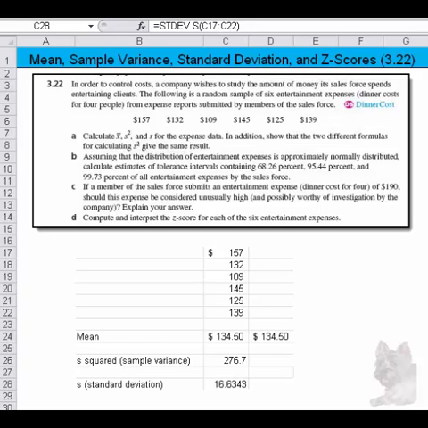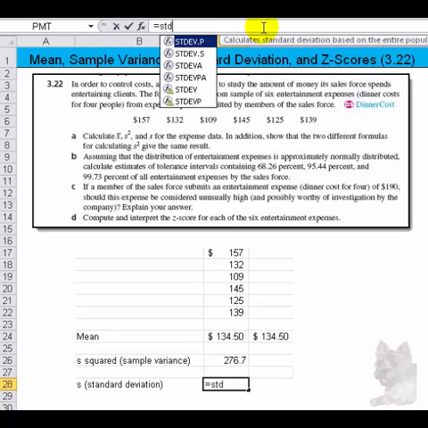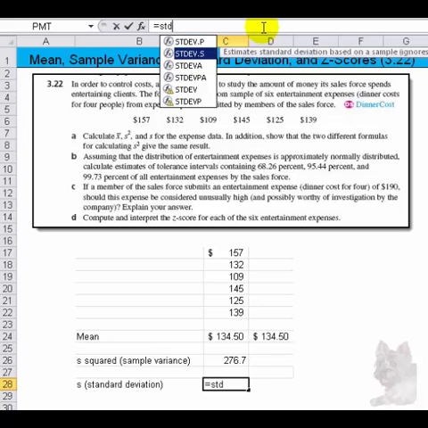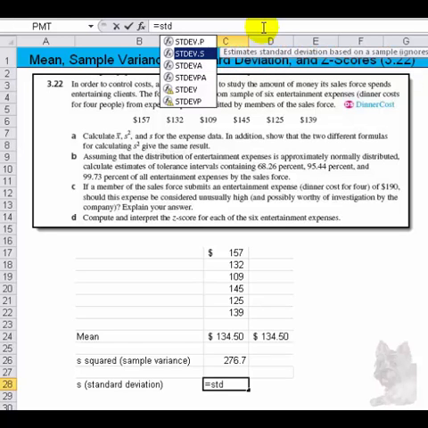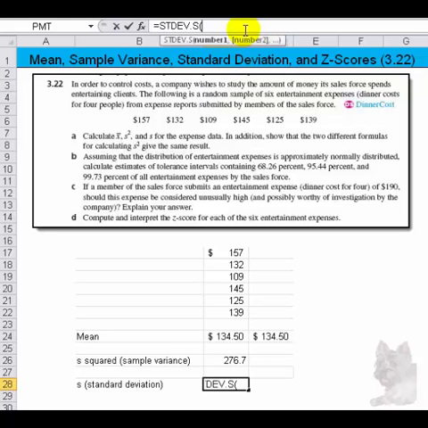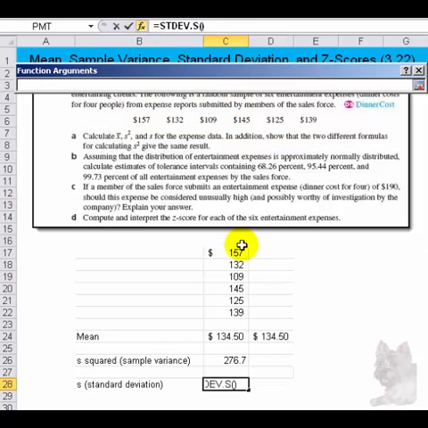All right, then I want to calculate the standard deviation. How we do that is we can either use Excel's standard deviation, or remember that the standard deviation is just the square root of s squared, the sample variance. So let's do the Excel way first. It's a sample, so we use a function called equal STDEV, and now we have a choice. Population, the sample, there's a couple other ones based on some other information, but the one we need here is standard deviation S, and then we can hit the formula bar, give it the range again.